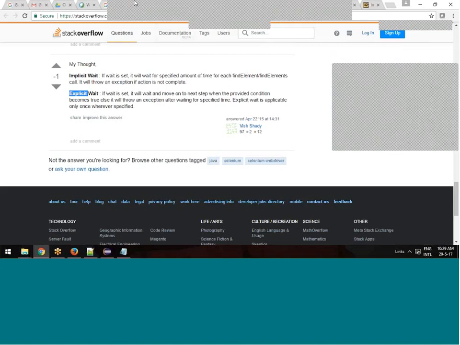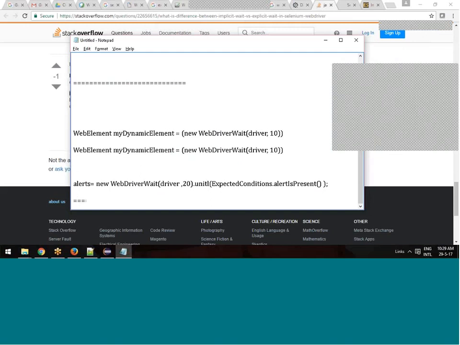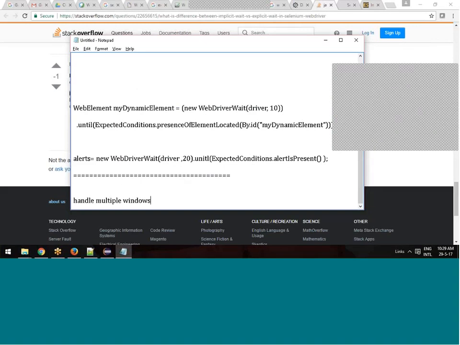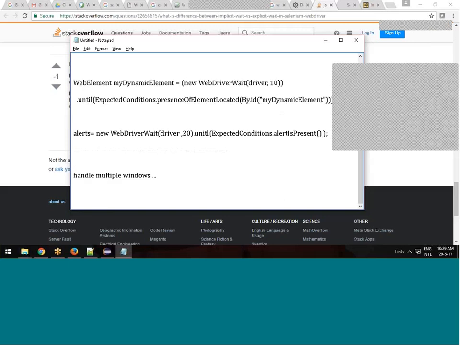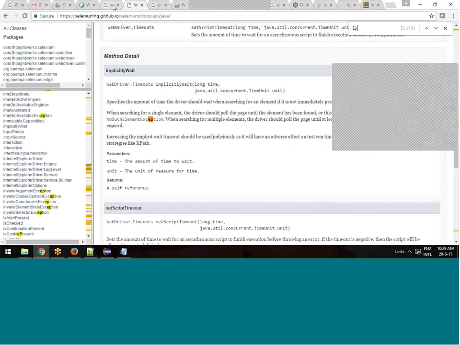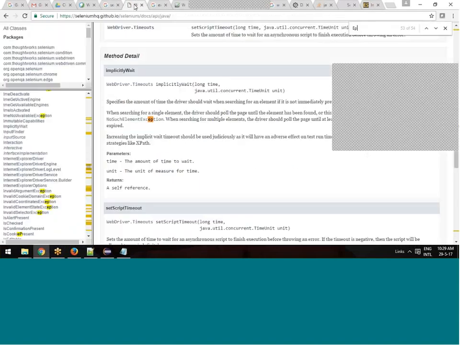Sure. One more thing, I want to give a task to you. Try this on the internet: handling multiple windows. As you know, these days windows come as tabs. Earlier there would be a window on top of another window, but these days most windows open as a tab.